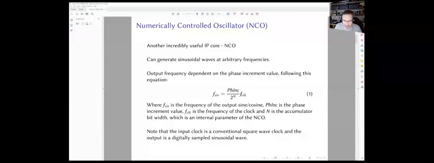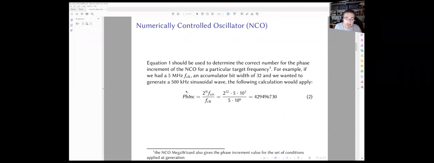The signal generator in the lab is probably using an NCO, and it's also very useful in communication systems where you need to generate a sine and a cosine wave. So that's the one we're going to look at today. Now, there's an example here of how to work out the phase increment value that you need to generate a particular output frequency.